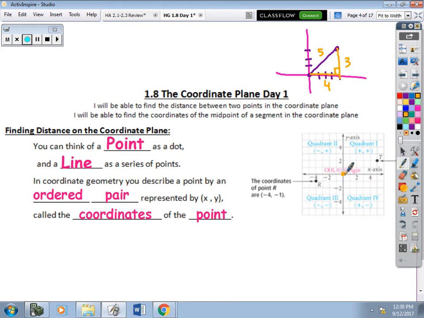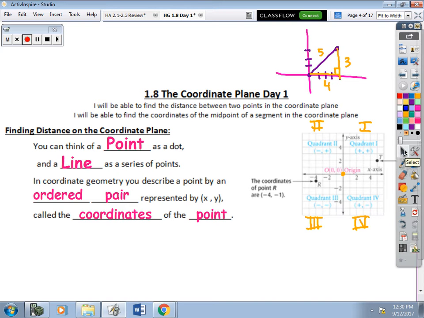In case these didn't copy very well on your paper, this is quadrant 1. And then it goes counterclockwise, quadrant 2, quadrant 3, and quadrant 4. Because I feel like at some point it'll tell you like point P is in quadrant 4, so you might have to know the location of those in case you forget.